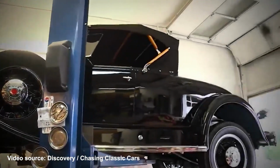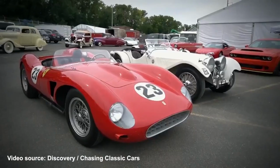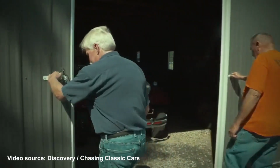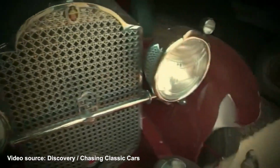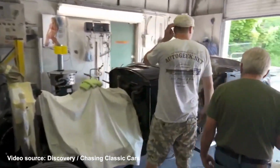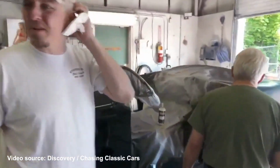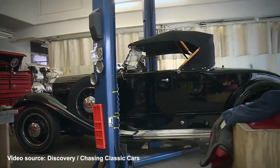One of the most notable aspects of Chasing Classic Cars is how sincere it is towards its audience, showing the highs and lows which Wayne Carini goes through in his business. One of those opportunities in which things didn't go too well for Wayne was that of the 1931 Packard 840 Roadster, featured in the 14th season's episode, Wheels and Deals.